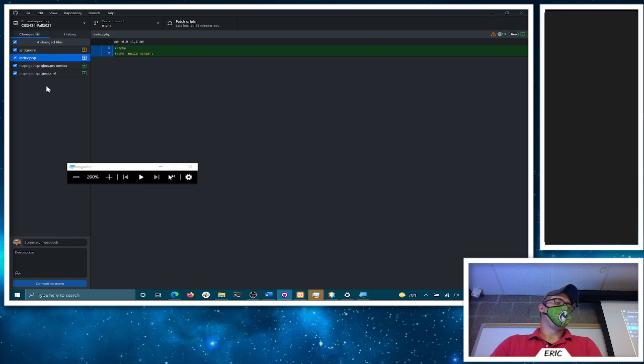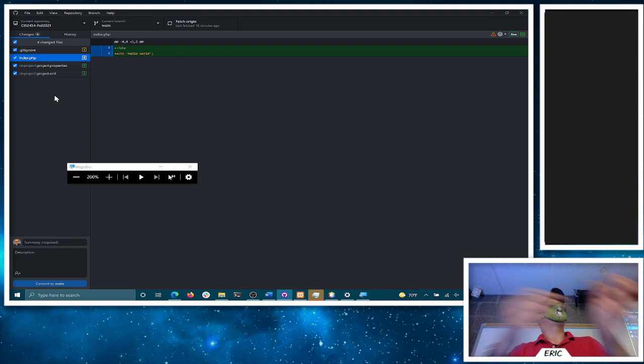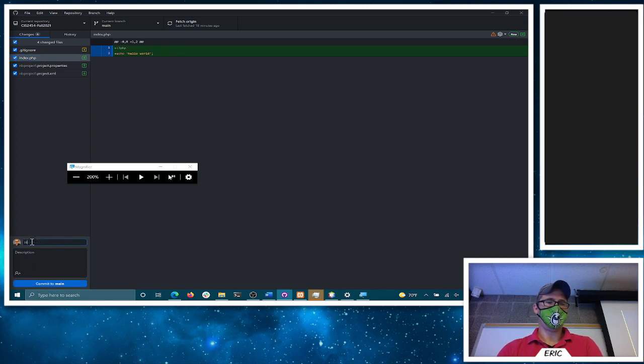Then what you have to do, remember, Git is just a glorified file watcher. It says, here's my folder. I'm going to watch everything that goes in, everything that comes out, everything that changes. What we can do with Git is take a snapshot of that point in time of the folder, of everything that's inside of it. That's called a commit. So to make a commit, you come down here and you give it a summary. So we'll say, hello world, done. And you say commit.